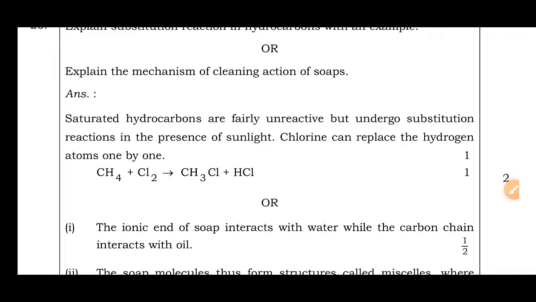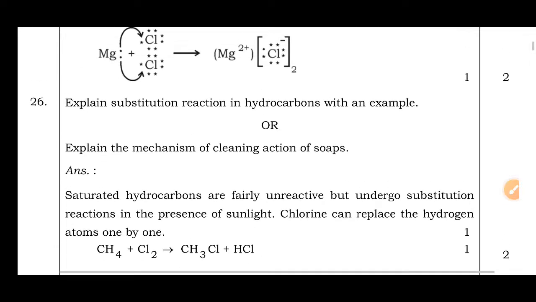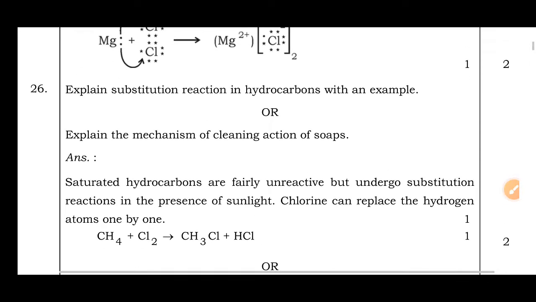What is a substitution reaction? Saturated hydrocarbons are fairly unreactive, but they undergo a substitution reaction in the presence of sunlight. Then chlorine replaces the hydrogen atoms one by one and gives a new product. This is called a substitution reaction, and the example is as shown. For this 26th question, another question is there.